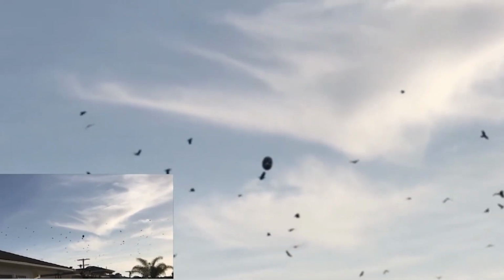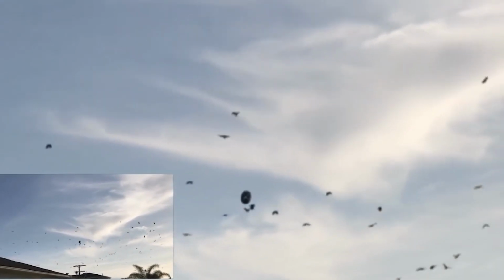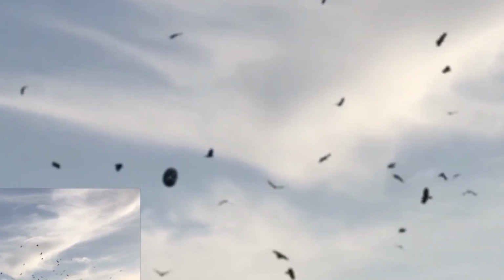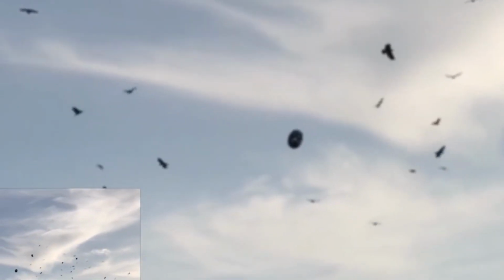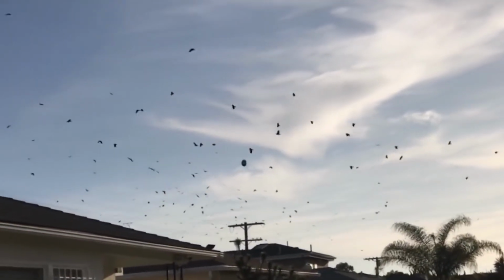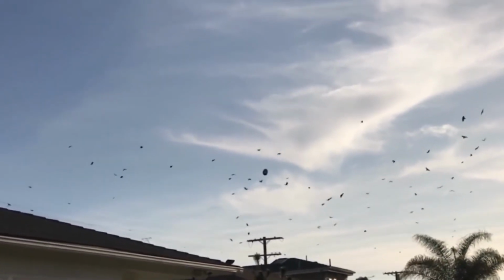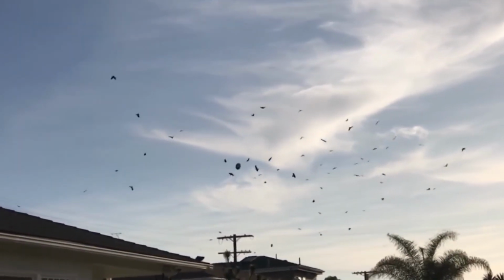Now, whether it's transmitting a signal in that general area and it's creating the birds, maybe disorienting them or making them move. Look at the object. It looks like there's something in the center of it. Like a hole or something. But yeah, I think it's interesting. Don't get me wrong. I don't think there isn't anything in the sky. I think there's something there for sure. I don't think it's CGI.